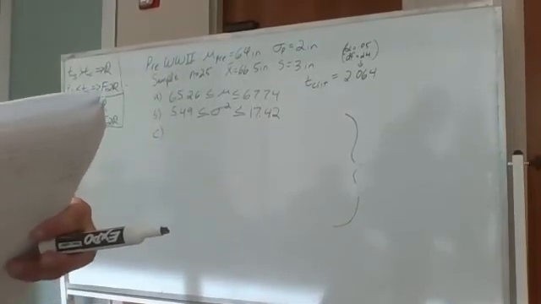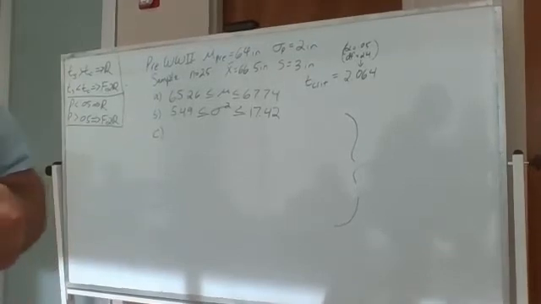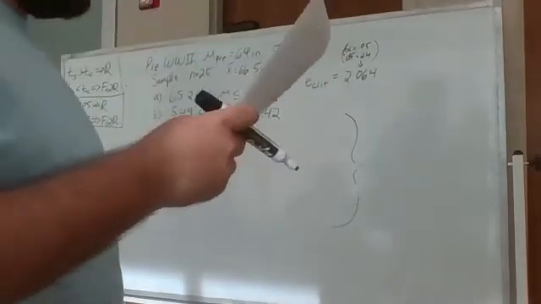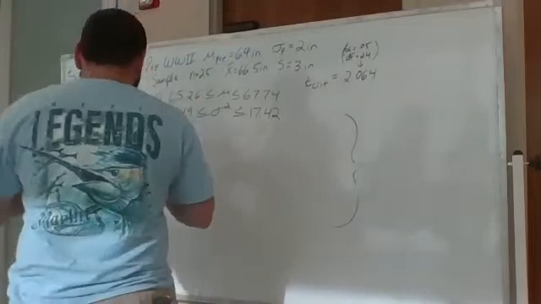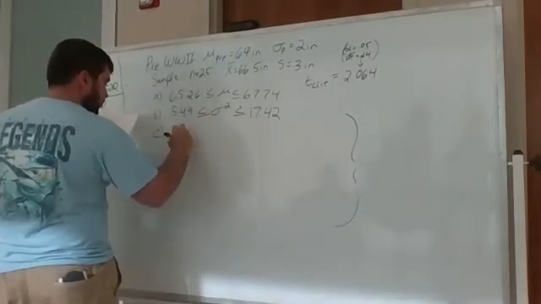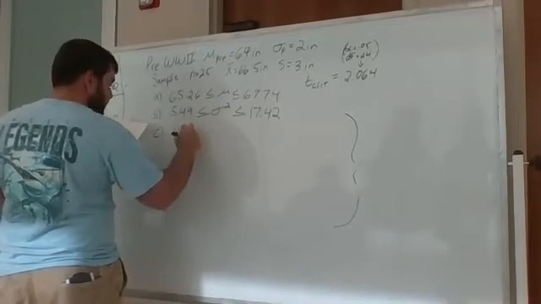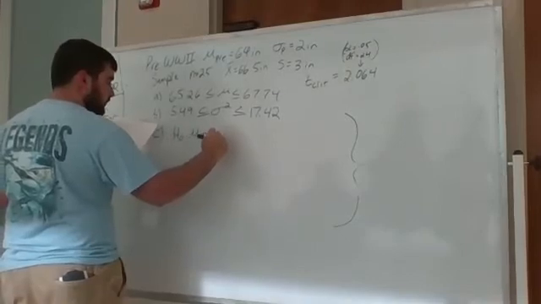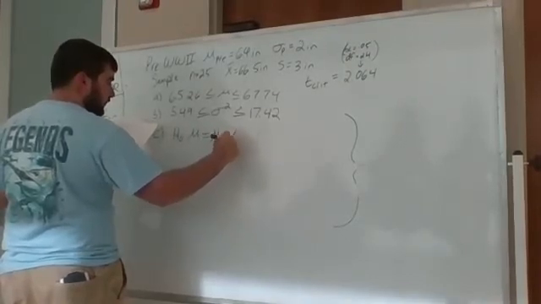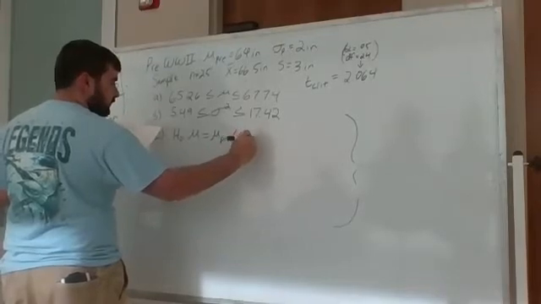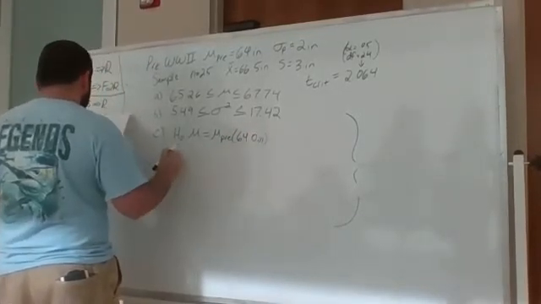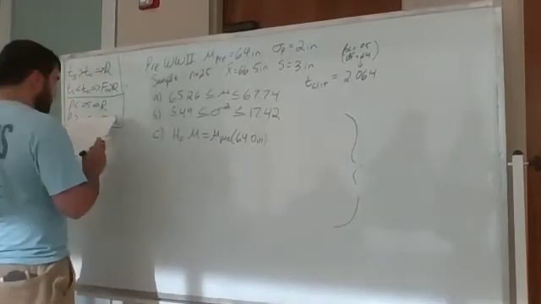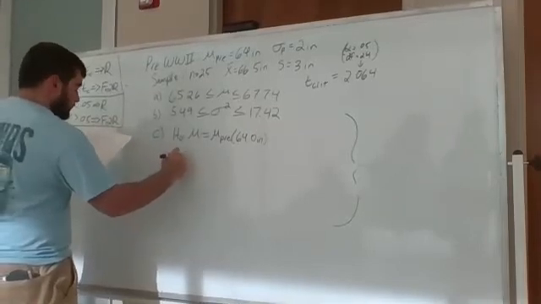Code to that. C: has the mean height changed since World War II? Write out a hypothesis associated with this question. So in that sense, we're just going to do a hypothesis test. The null is that the population mean is equal to the population mean of pre-World War II, aka 64 inches. The alternative is that it is not equal to it. And so then we would do our t-stat.